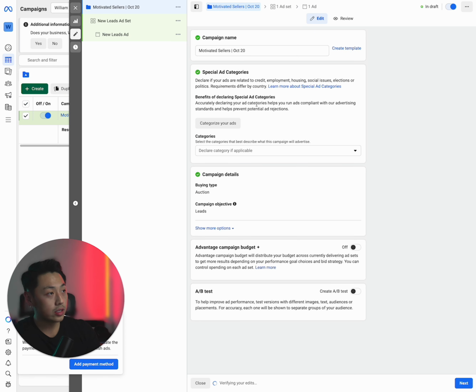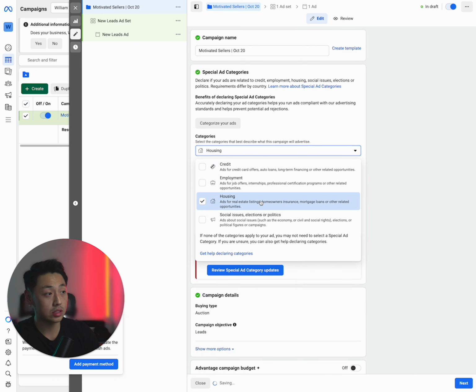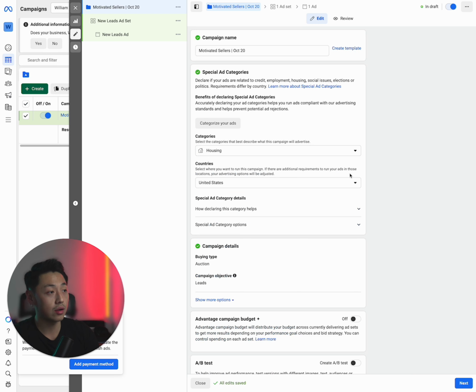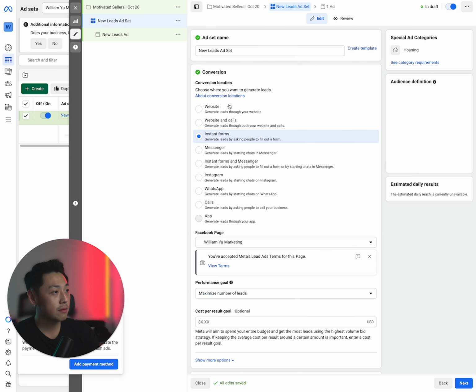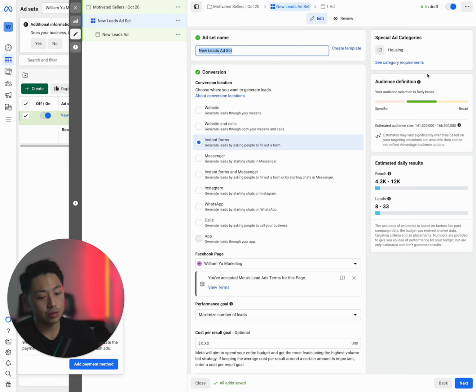And the next thing you're going to be doing is categorize your ad. Because we are in the home buying space, we have to categorize everything in the housing category, or Facebook will actually lock your account after too many times. Sometimes you can get away with it. I don't recommend getting away with it. It doesn't really help you anyways. If anything, it just increases the likelihood of your account being demonetized in the long run. So typically, just choose housing and don't argue with me, please. Pick next. And then afterwards, the ad set name, you can just do V1 motivated seller.